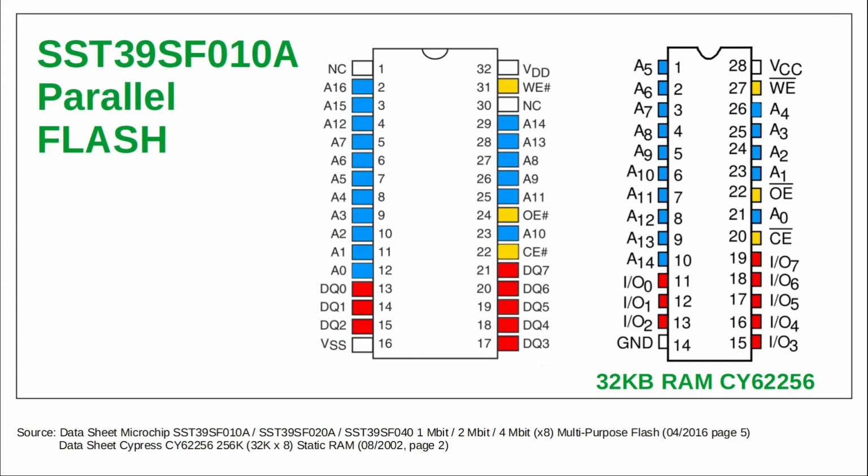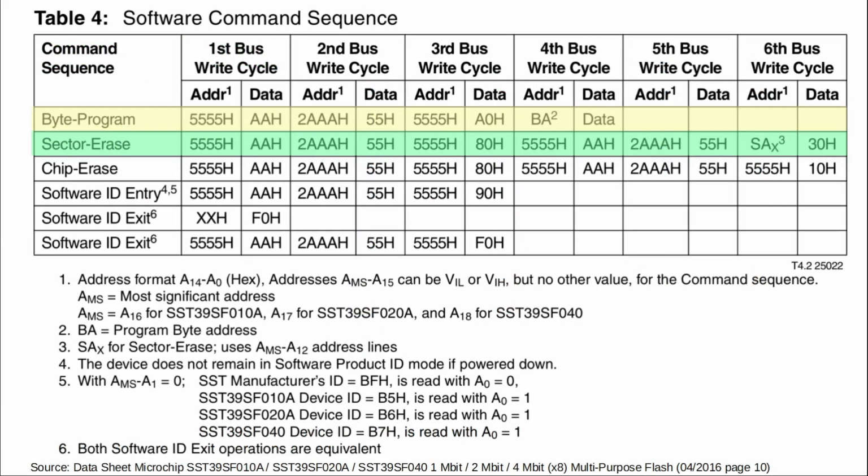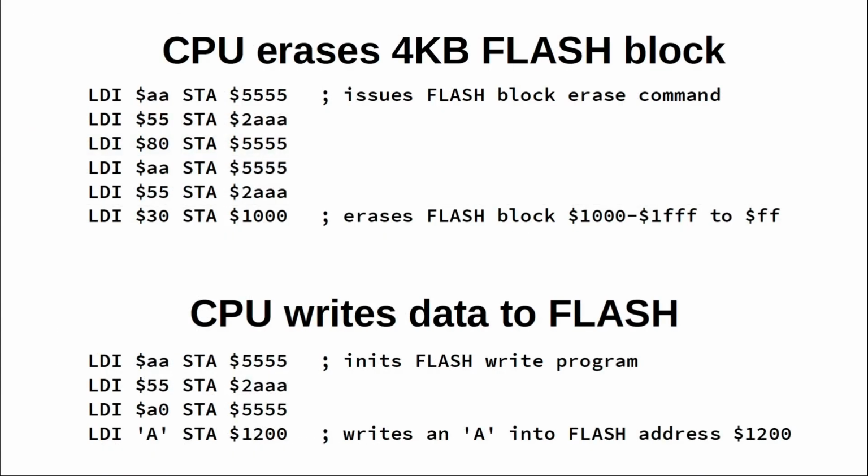This flash IC here on the left, that also comes with parallel address and data lines, can be used just the same. In fact, the pinout looks pretty similar. The write process, however, takes longer and involves additional steps. This specific flash IC needs a so-called byte program command. That's just a fancy name for a series of write operations to certain fantasy addresses preceding the actual write operation. Usually this is followed by some sort of data polling to see when the device has finished its write cycle. This may look complicated, but these commands can be executed by any CPU, just with a simple sequence of instructions, as you can see here.